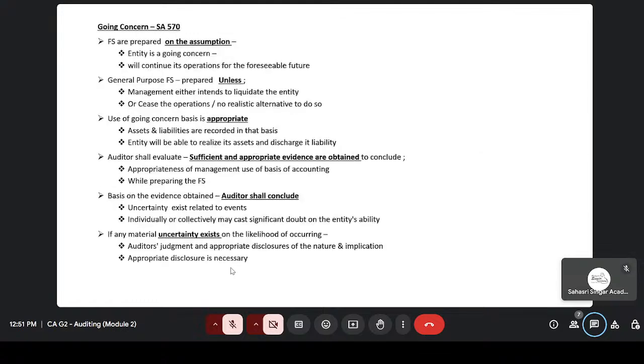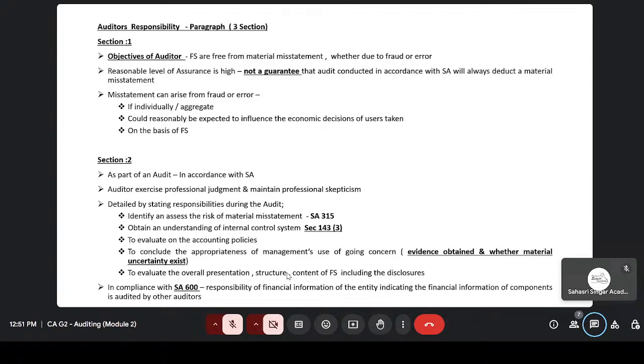Okay. Now, going concern, as per SA 570, we might have studied previously also, but I have given some key points. You saw that only the liquidate point alone has been taken in the paragraph, but other points are also there. You can take them up because our institute material has presented all these points. Okay. Now, here comes the most important thing. So far, you have talked about the opinion, management's responsibility, and key audit matters.